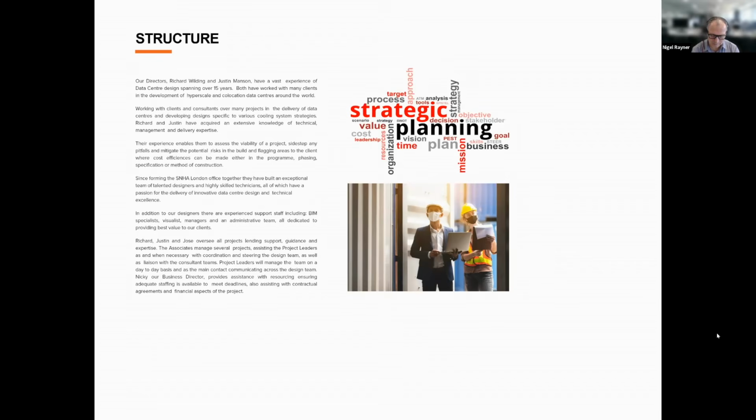Within the project teams are designers and technicians who all contribute to the delivery of innovative building designs. In addition to our designers, we have support staff, which include BIM specialists, visualization people, technical team, myself as a specification writer, managers, and administration team.